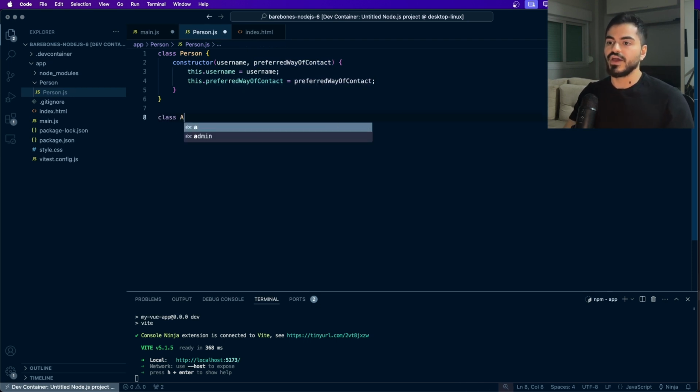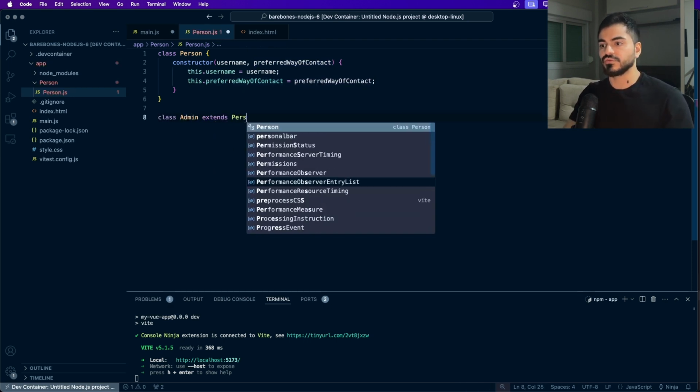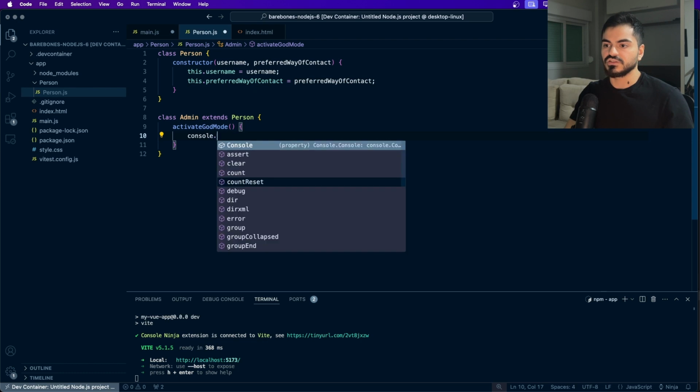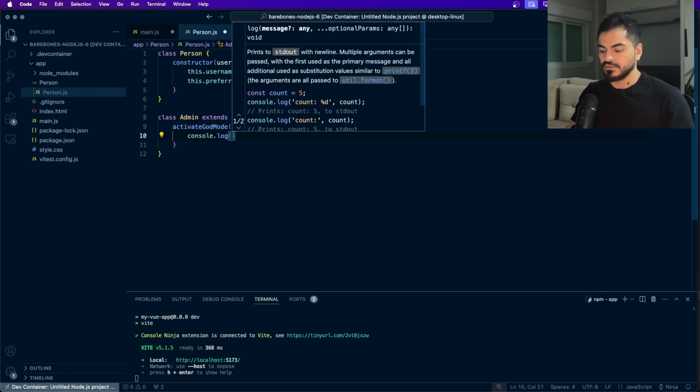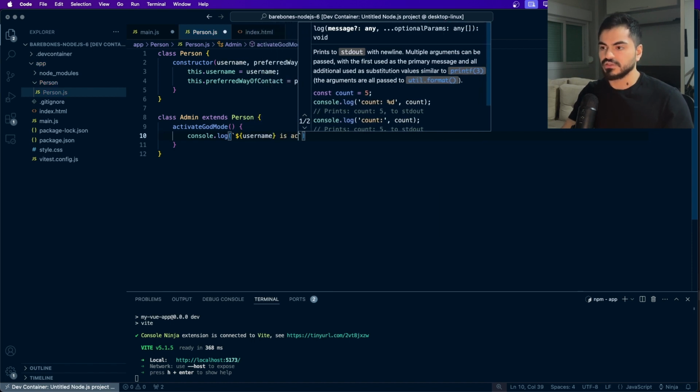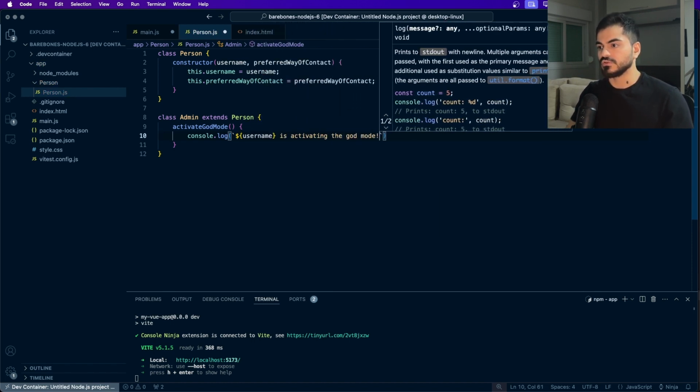So we'll have admin, which extends from person, and what admin could have is maybe just a method to identify that we are dealing with a different entity here, just for example's sake, right? So let's say that the admin can activate God mode, something like that, and we can just say username is activating the God mode.